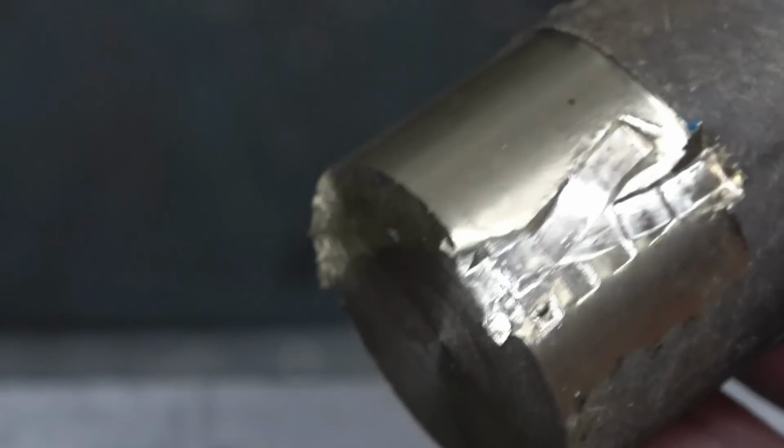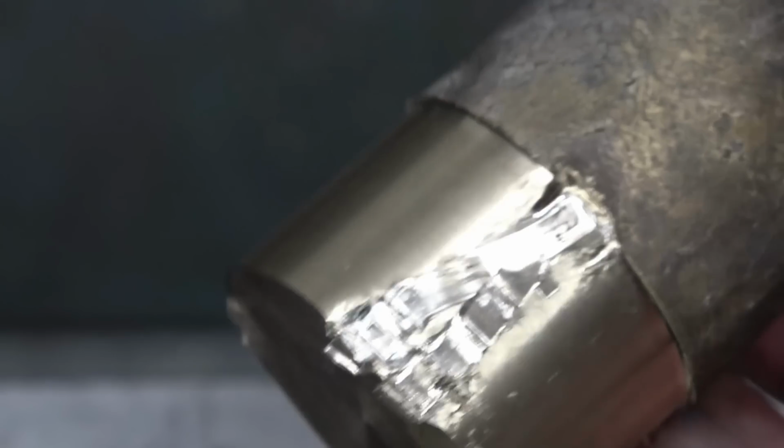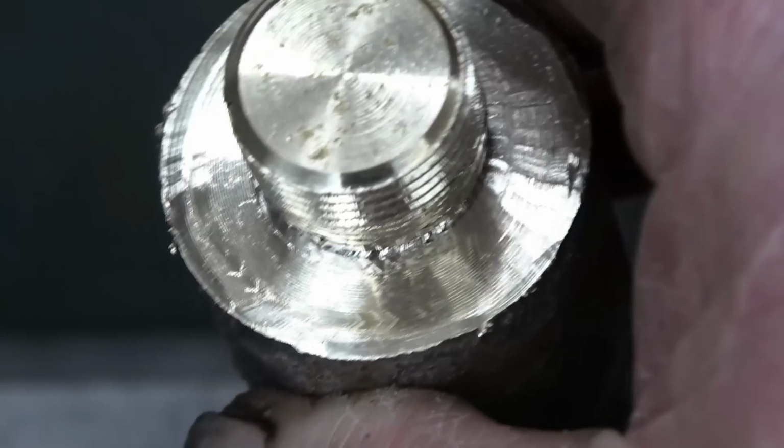There's a little lapse in concentration. I try to disengage the power feed instead of the lead nut. It's done that the world of good. That keeps you on your toes when that happens every now and then.